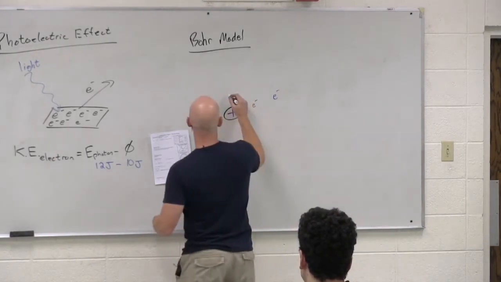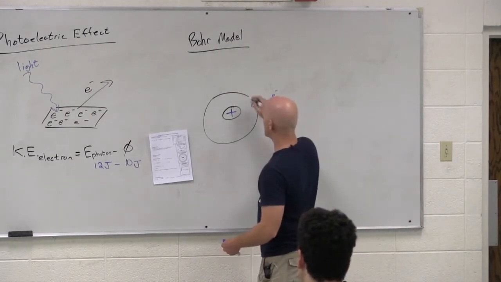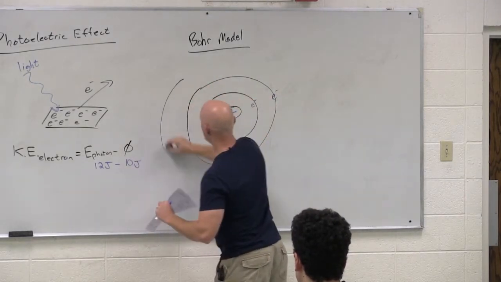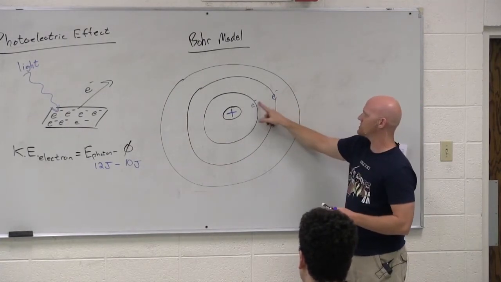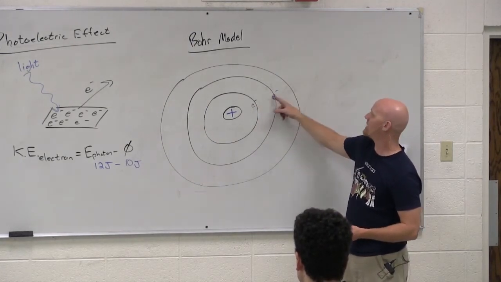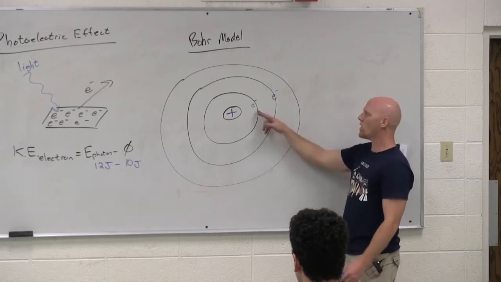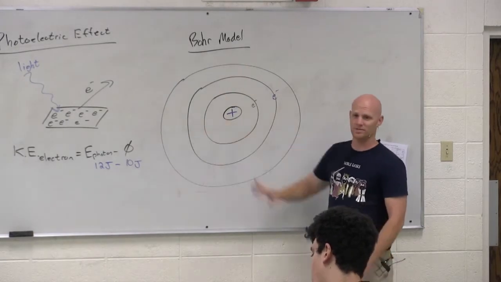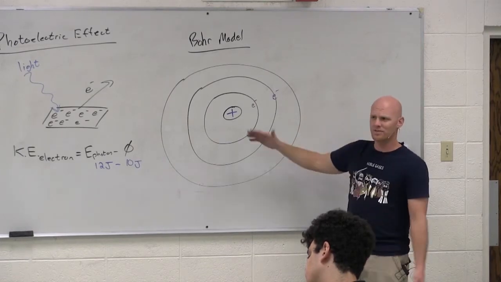Well, it turns out Mr. Bohr looked at that and said, there are certain circular radiuses, radii, around the nucleus here. But it turns out that they're only at certain distances. So you might have a radius right here and right here, but there's not a radius in between. So you can have an energy for that electron that corresponds to exactly this radius, or exactly to this radius, but you can't have any of these intermediate energies at all. It's not possible. He said that only certain quantities of energy were possible for this electron. So it turned out he said they're in these nice circular orbits. And these orbits, there's an infinite number of them, and they just keep working their way out.